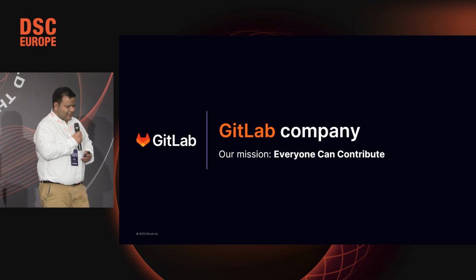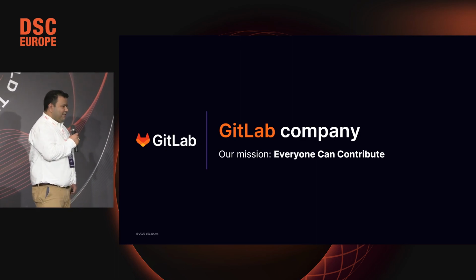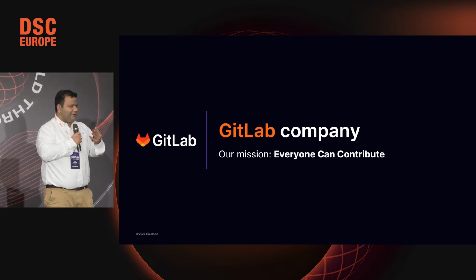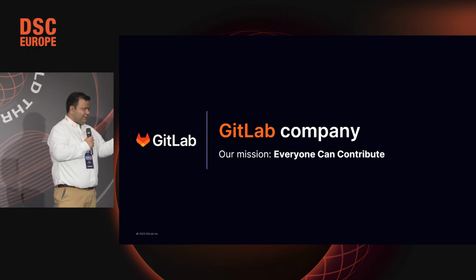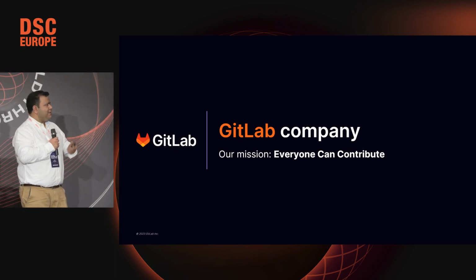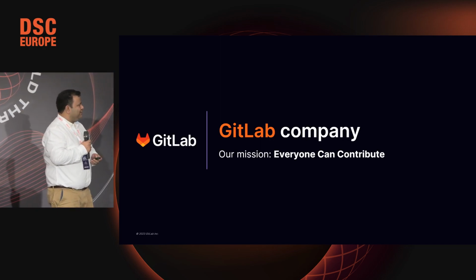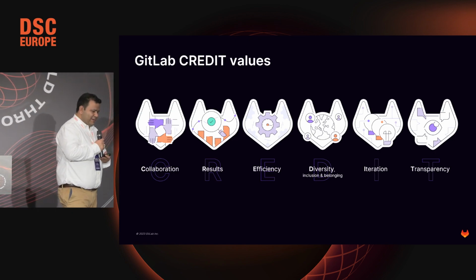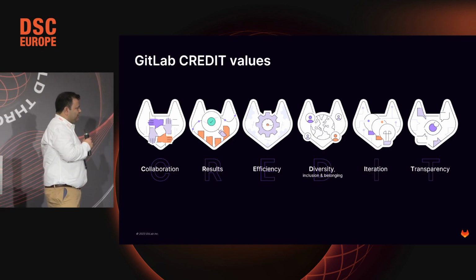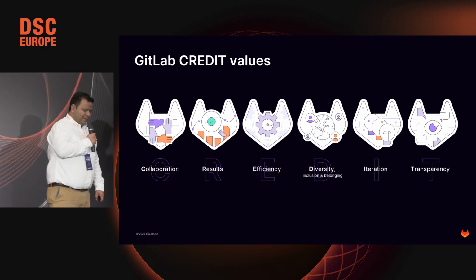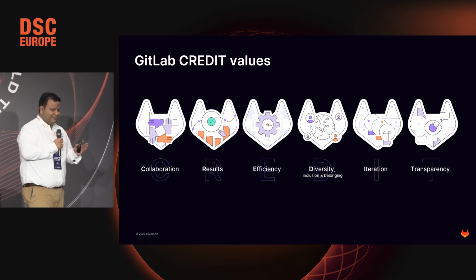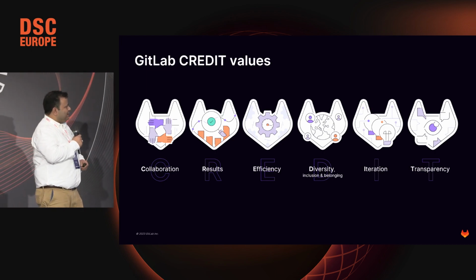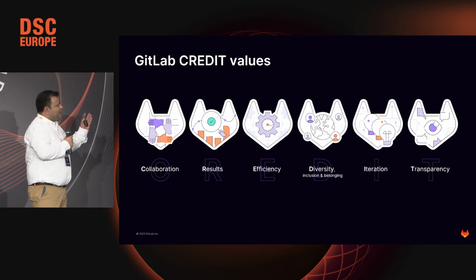So just a little bit about GitLab as a company. Our mission: everyone can contribute. So just as we discussed before, everyone across the team, across the globe, can contribute to GitLab to make the product better, efficient, and smart. And GitLab lives with its core values, and this is not just words. They come from collaboration, results, efficiency, diversity, iteration, and transparency. Each of these letters is itself a big handbook page in our GitLab terms where you can read more, but we literally live with these values.